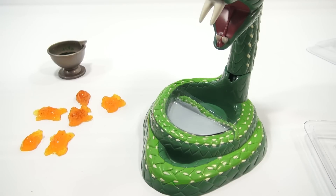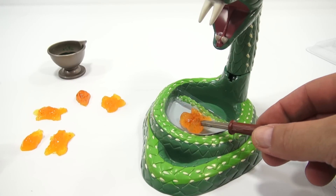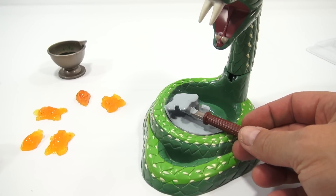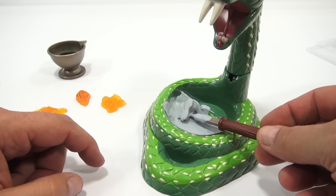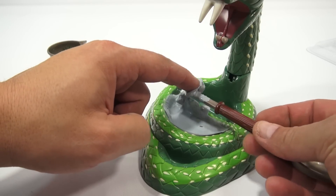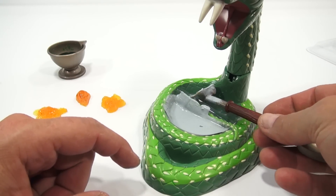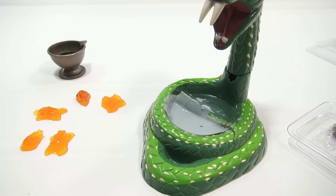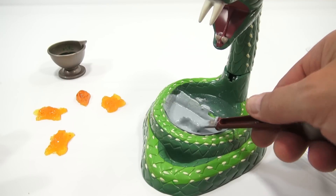Flipping through the instructions - it says 'carefully move creatures with pointed spoon, dip gummy creature into coating, then dip in the ice water and let harden for 30 seconds.' It doesn't necessarily say leave it in the ice water - just dip. Oh cool - don't fall! I was feeling that was going to happen. Don't let me find that hole - pierce it again. Dip in the ice water and then let sit for 30 seconds. It says dip into ice water to harden for 30 seconds - that'll be a test. Let me get one of these little mice.